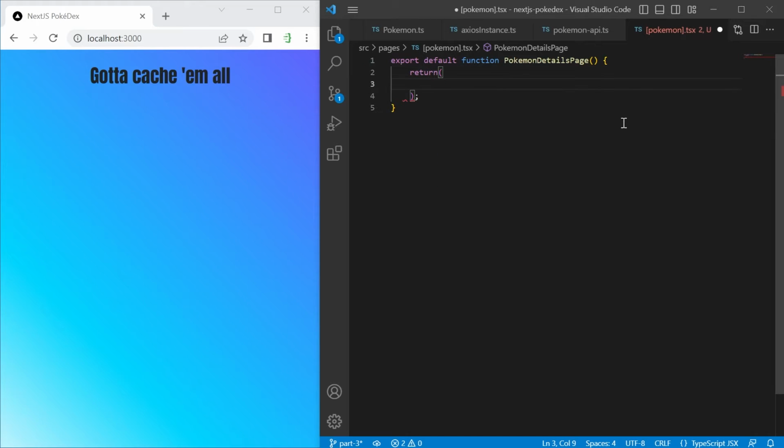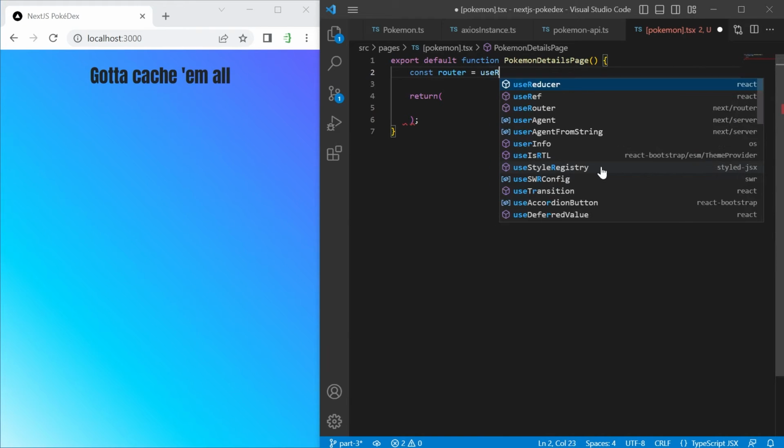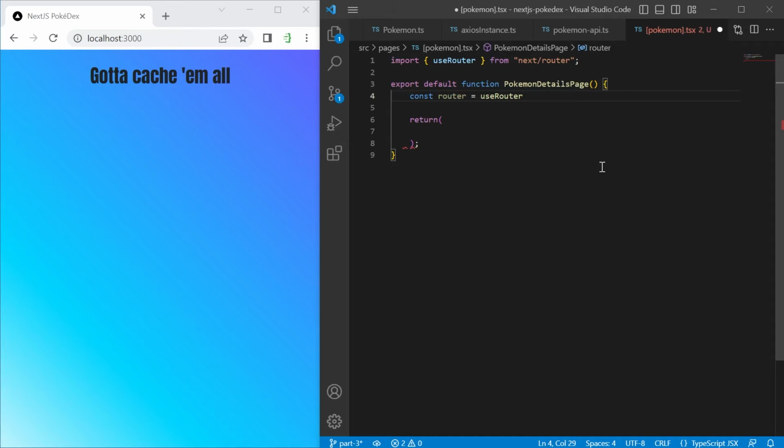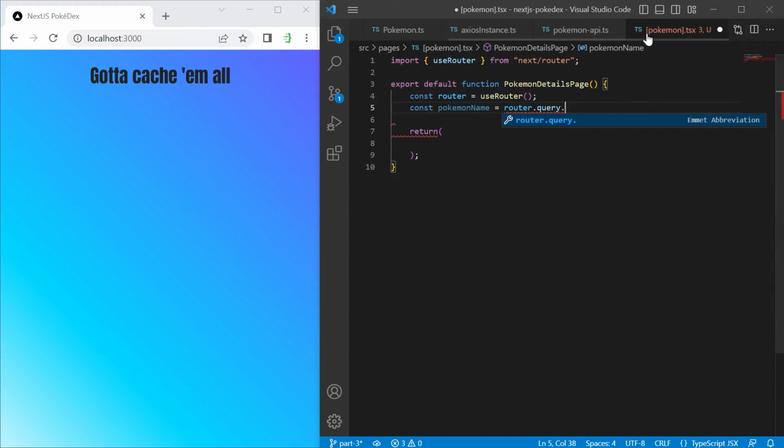Like this. So first of all, we want to get this Pokemon value out of the URL. To do this client side, we have to use the Next router. So we create a const router and call this useRouter hook from NextJS, which will add this import statement up here. From this router we can get this URL value here, the Pokemon name. So we create a const pokemonName equals router.query. This is how we access these params. Then the name of the param we want to access, so the same word we put between the square brackets here, Pokemon.